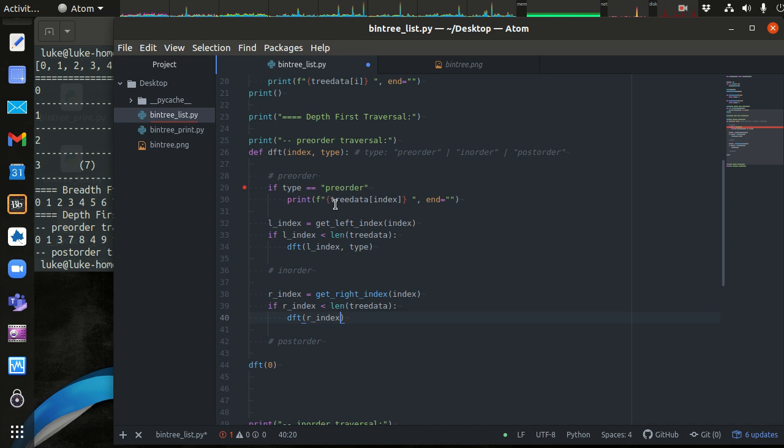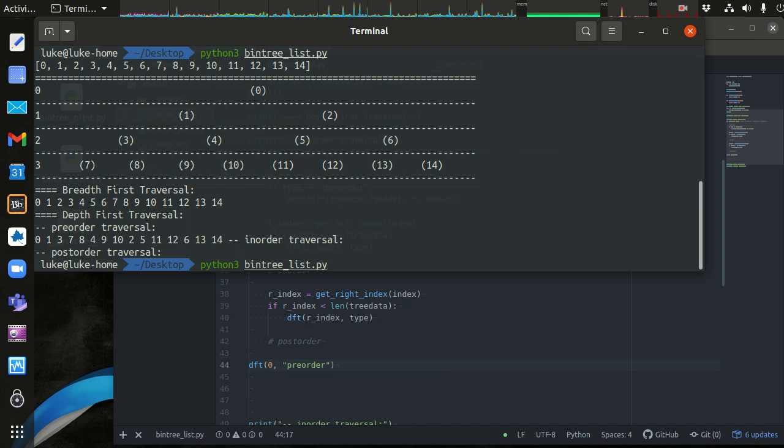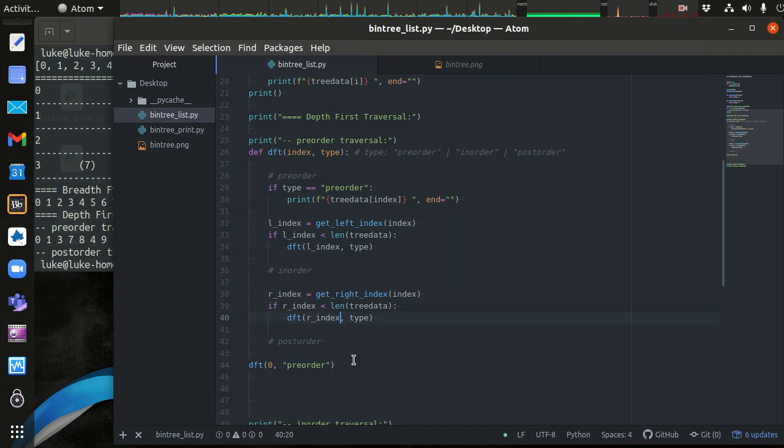And we do this on the other recursive call as well. Type. All right, what this allows us to do, I forgot the colon there, is call depth first traversal, and we're going to call pre-order. All right, so nothing changed, so that means it worked.